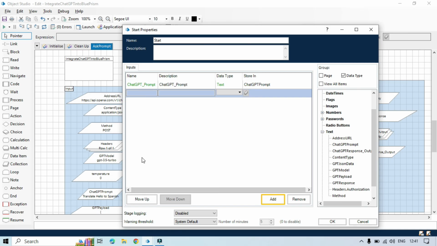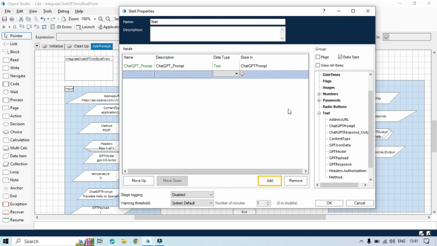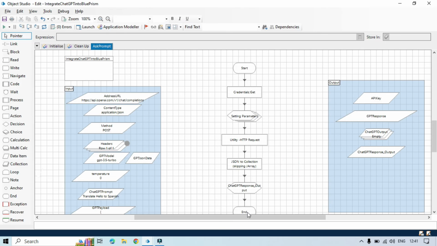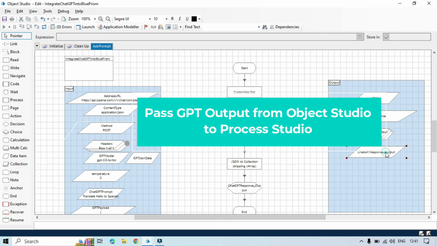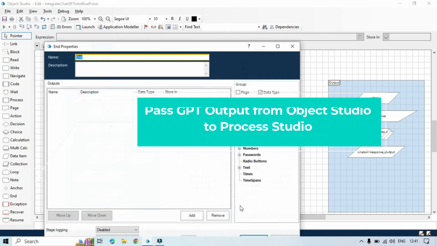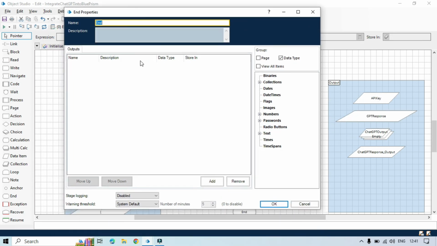Now we'll take one more thing, GPT model. If you want to pass it from Process Studio, you can create one more input here. Otherwise, you can just take a ChatGPT prompt as input, and output you will get in the Process Studio. So let me just take this and click OK. Now go to End, so that whatever output we are getting here will pass to the Process Studio.